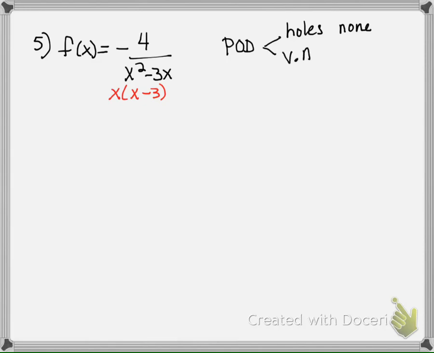Vertical asymptote. x equals 3 is one of them. And x equals 0, yeah. We have 2 factors in the denominator, right? We have an x and an x minus 3. So that means we have 2 vertical asymptotes. If there's 3, like x minus 3 and x plus 2, then we would have 3 vertical asymptotes, yeah. Doesn't happen often, but it is possible.